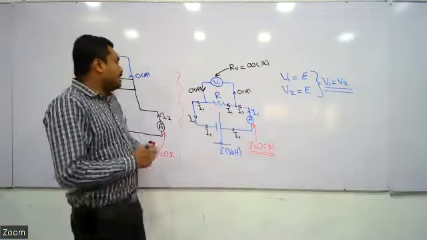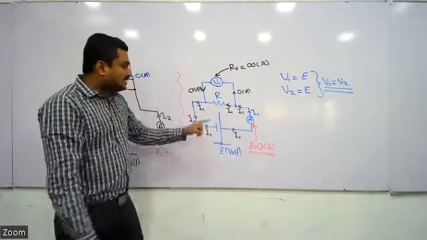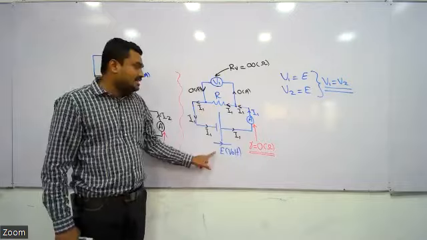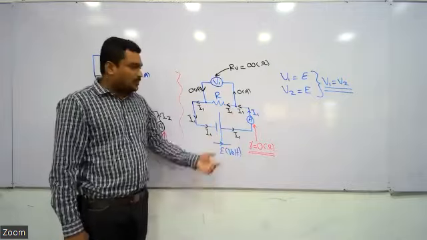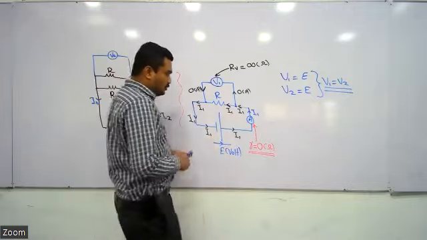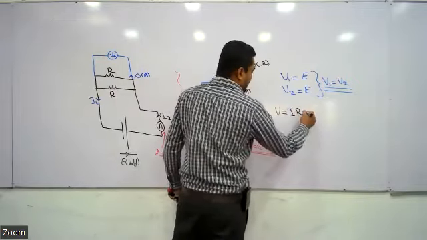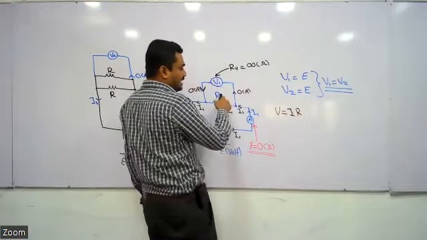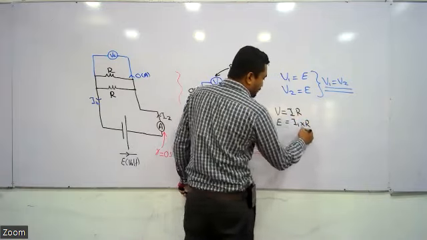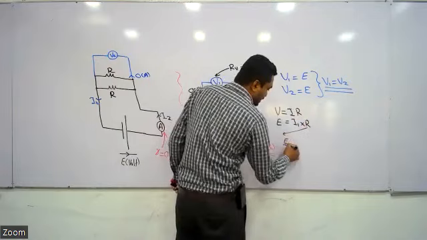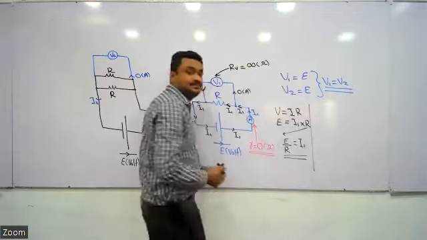Clear? Now consider this resistance circuit. What is the current in the circuit here? This is R, the voltage is E. What is the current here? If you apply Ohm's law, V equals IR. If you apply V equals IR to the first circuit, V is E, R is R, current is I1. If you take R to this side, you get E over R equals I1. So this is the current in the first circuit.